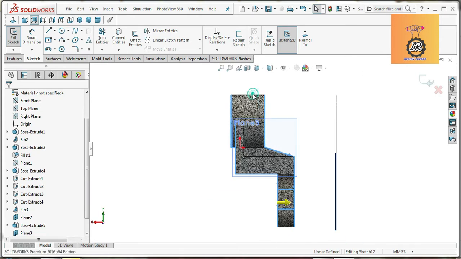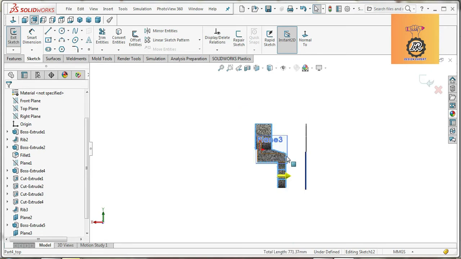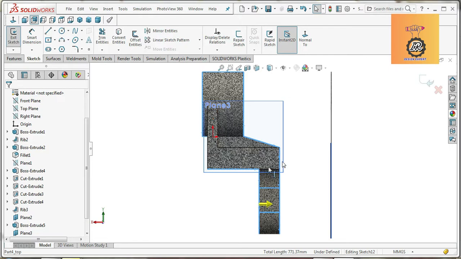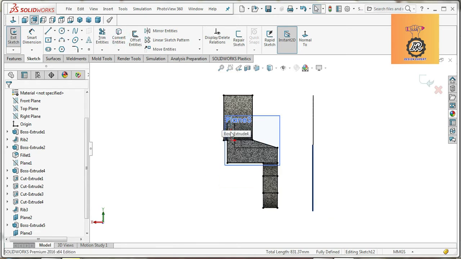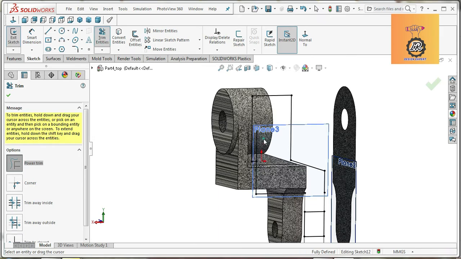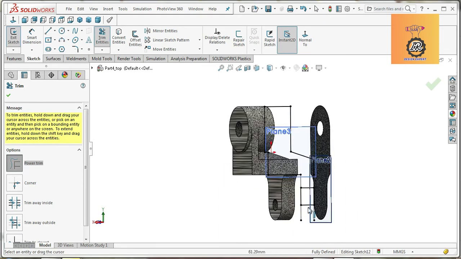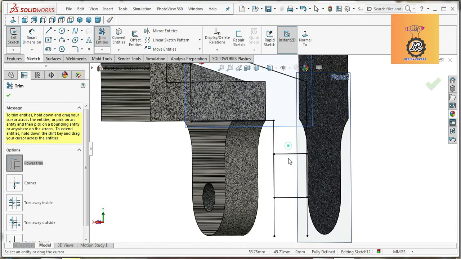Okay, you can select all the edges. And then now going to select convert entities. Now going to remove the excess lines. Trim. Okay.